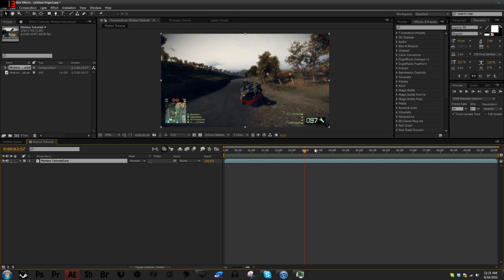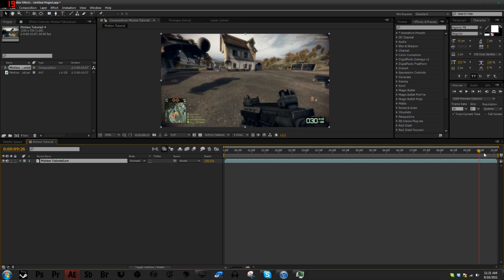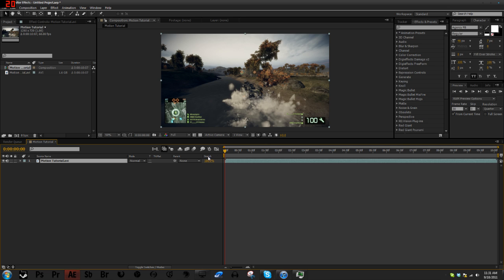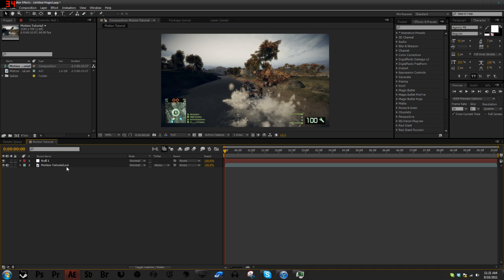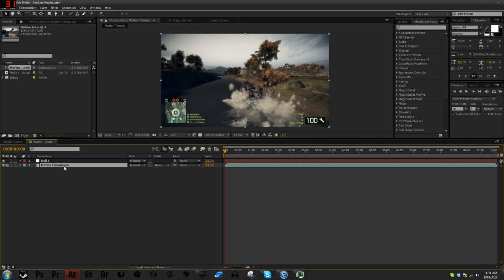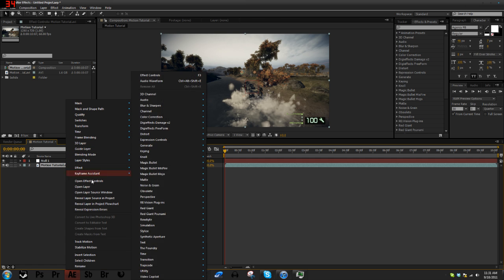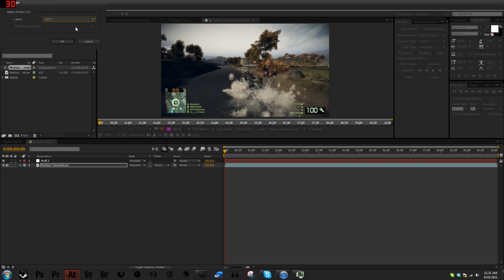Right here is my clip on the cab on Harvest Day, driving in pretty beast mode, surviving that explosion and nonsense. So basically, if you want to get started, I'm going to go to Layer, New, and get a new null object. Then on the motion tutorial, this is my clip or your clip. Right click, go to, wow, can't remember, Track Motion. Click that and edit your target so that it is on the null object.